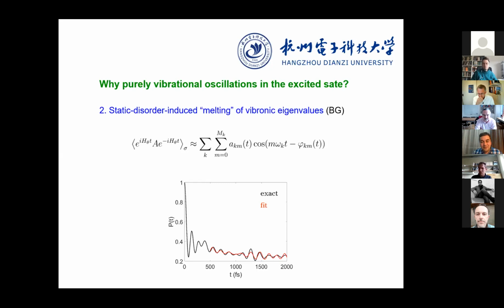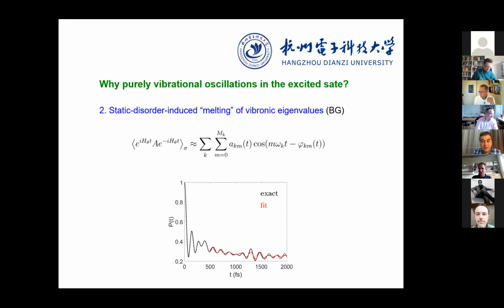Thanks. And a very quick comment: when we did 2D spectroscopy of FMO at 77K, we saw pretty strong beatings in the excited state, because we can really distinguish them. There is one strong signal in the double cross experiment. We don't really talk about it very much, but I wonder if your theory provides an explanation for that. I must admit I don't understand this very well, with the melting of vibronic degrees of freedom, but do you think you will see this effect also in pump probe or 2D spectroscopy, the types of signals you're talking about?